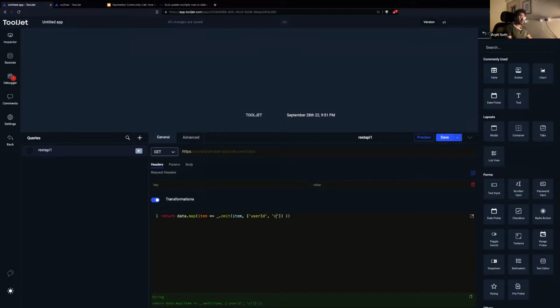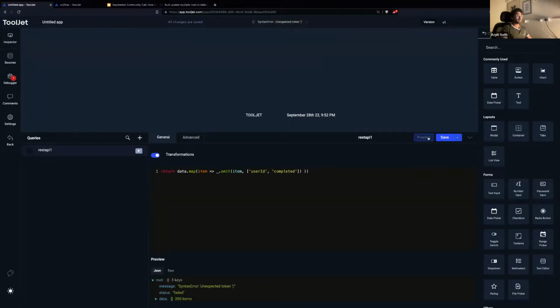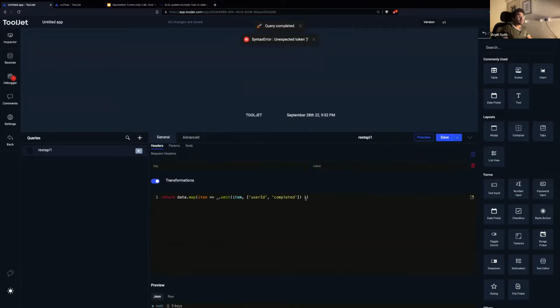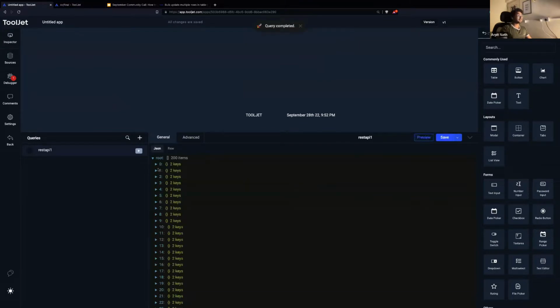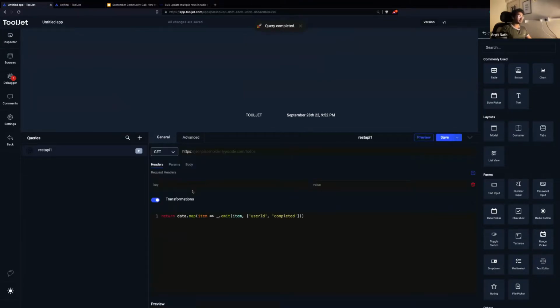I guess it's completed. We save the query just for safety and preview. Okay, syntax error, my bad. Yeah, and we have the same output.